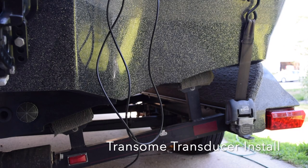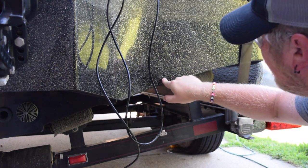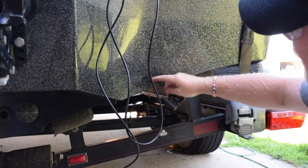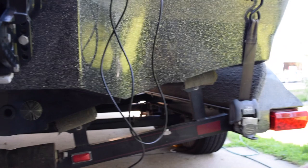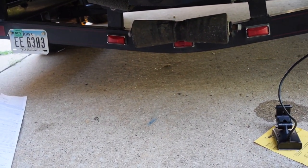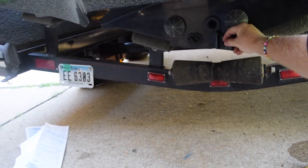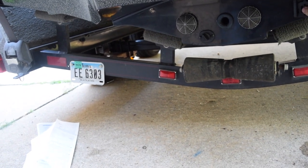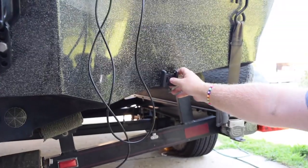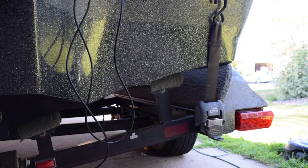I decided I'm going to mount this here, where the old speedometer cable was. There's a nice flat spot here — this is flat, this is too curved. And I'm just worried about hitting on the trailer or hitting on whatever if I go down on that step. Plus there's just not very good space here. We're going to go here. I have the in-hole anyway for high speed, so I don't think it should give me any problems, because I just want my side imaging to work — that's what I'm most excited about.